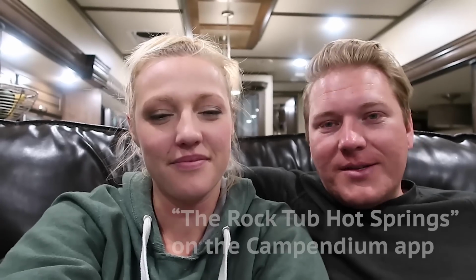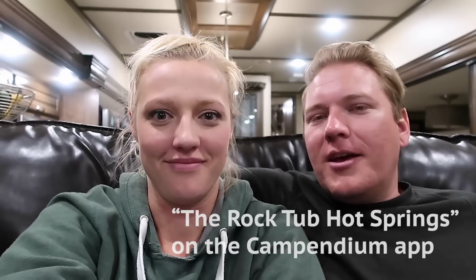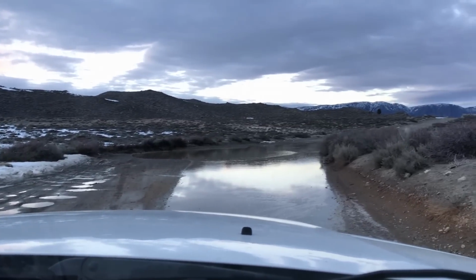Then we went to the second place, which was right next to the hot springs, and we were super excited about that. It's a big kind of U-shaped road, so you can get to it from either side by either turning first on the highway or turning later on the highway. On both sides, we drove like half a mile down the dirt road, and this time it was standing water, which we could have made it through with the truck. We saw other people going through it, but we just cleaned the truck. And we weren't going to bring the trailer through it. So there's no point in even scouting further.